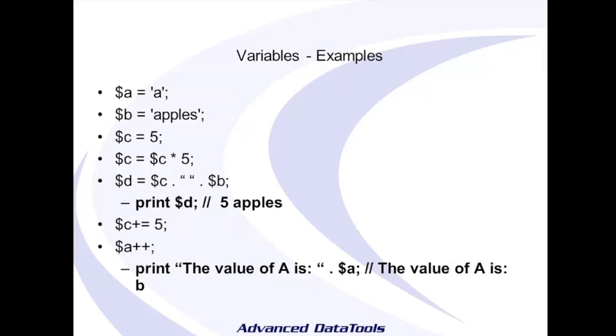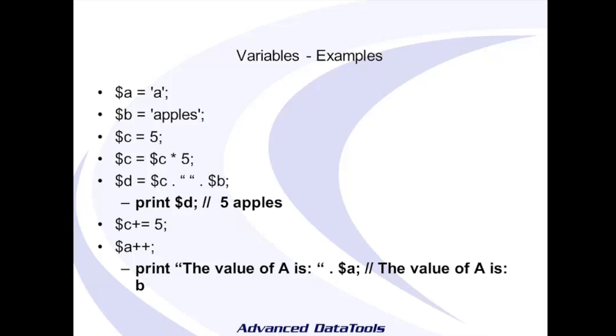So just a couple of things here, and I'll show that there's nothing up my sleeve. The first one is simple: the variable a is equal to the character a. The variable b is equal to the string apples. Notice there is no int a or char a or anything else. It is purely a. The first time it is defined and called in the script, it will be automatically set behind the scenes for you.